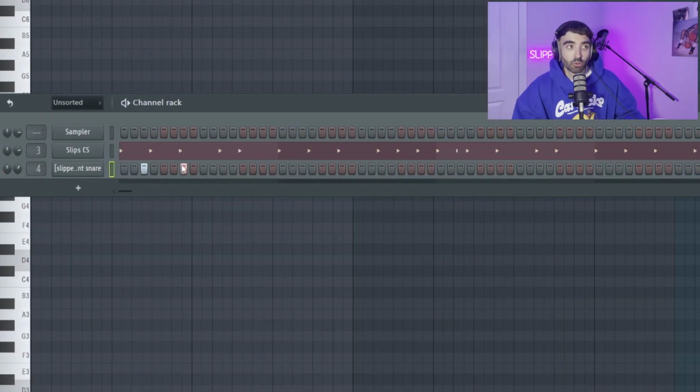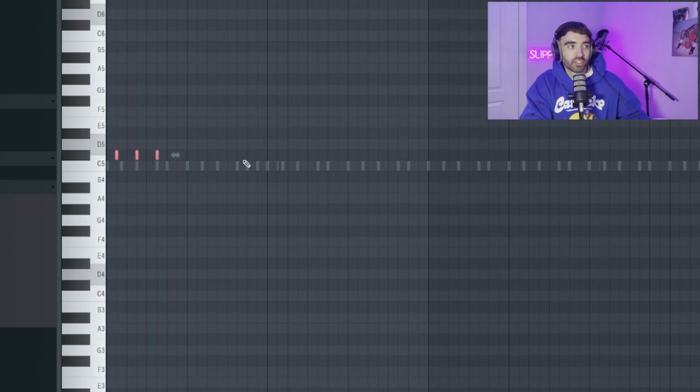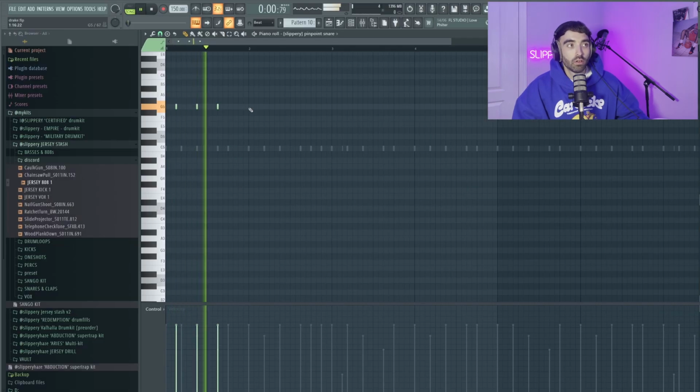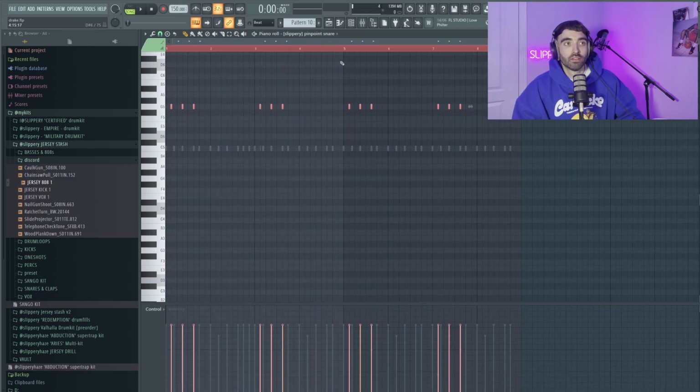Next, we have some snare pattern in the beat, and it's giving a bit of an offbeat feel. It sounds something like this. You just want to place it on the third of each block. But I would definitely advise, if you're using a snare, to pitch it up a little bit, because in the beat it sounds quite pitched up. And then you just want to repeat that over again.